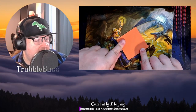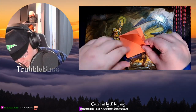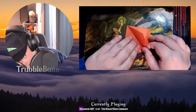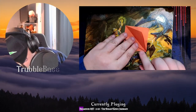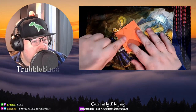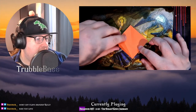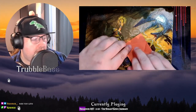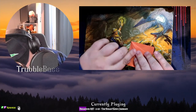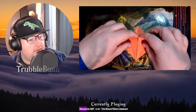So this is the square base. What you do is you lift up one of the flaps. And the way I found easiest to meet these middle lines is by lifting it up like that. And you can literally just push them against each other to line it up properly. Flaps. So I folded that edge in towards there. Fold the opposite side exactly the same. So you folded both of those edges inwards.